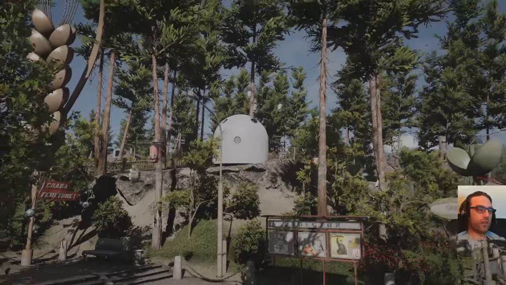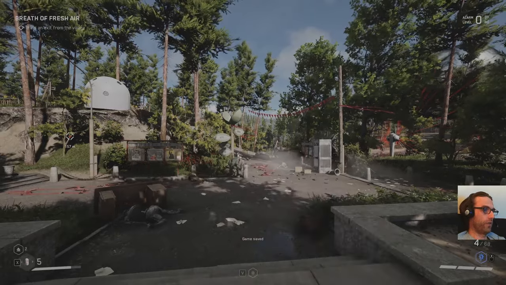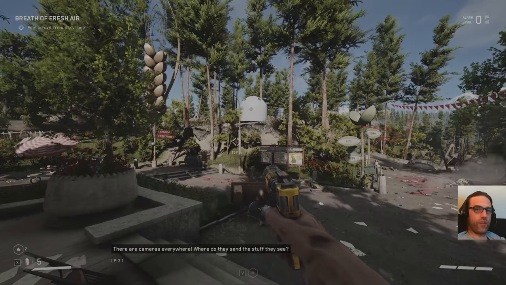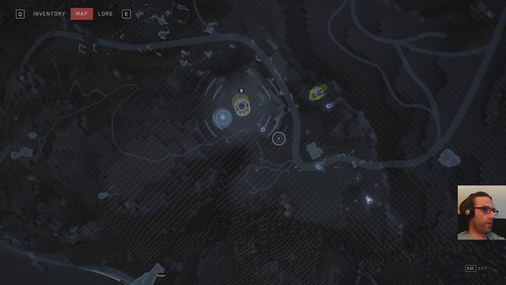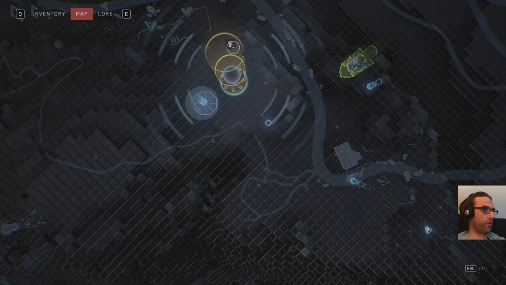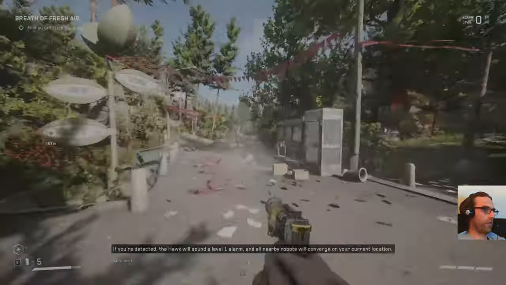But that's all good, guys. Let's just see this, the hawk. Wind generator, okay, and level 2 alert, very good. So now let's just see. There are cameras everywhere. We need to go there, let's try the map for the first time. And this is the map, we are starting from here. That's all the cameras. Need to go there on the hawk. Okay, so let's then just go.